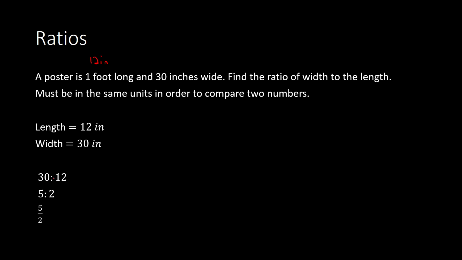Now if you cannot reduce or simplify with the colon, it might be helpful to write it as a fraction, because fractions, most people know how to reduce. We can divide top and the bottom by 6, and we have 5 over 2. So either way you want to do this, you can convert to a fraction first or later, and like we said, we could write it either way. 5 colon 2, we could write it out as 5 to 2, or 5 over 2. Any of those three would be okay.